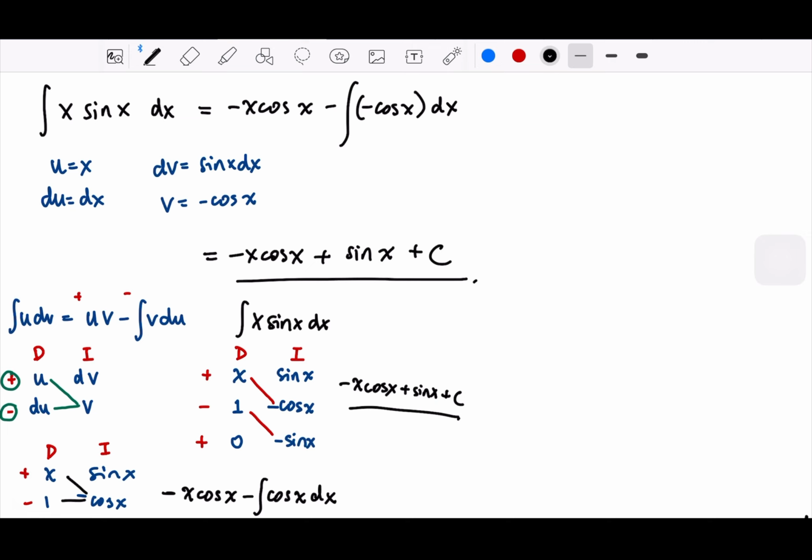So you can do it as many times as you can, but usually we will stop when this part here, the left one, is getting 0, then we will get the final answer. Okay? So usually that is the way. But not every case will end in 0. So sometimes you just need to stop, and then maybe we need to rewrite or rearrange the integration in another method. Okay. So let me show you.